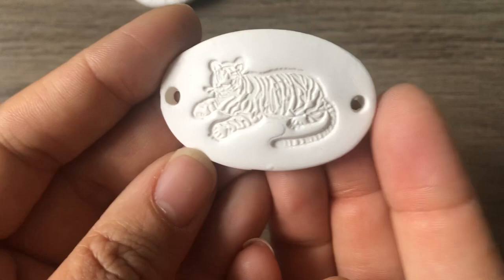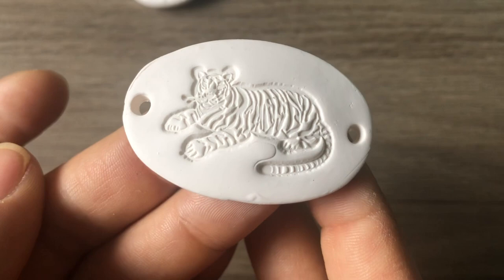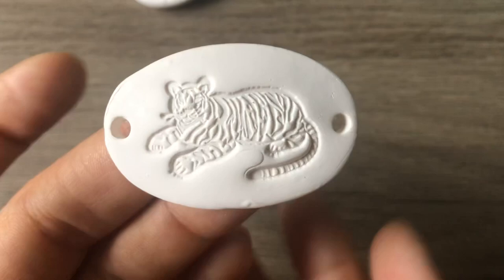I was so excited to make one with a tiger — while I'm not the hugest fan of cats, I love the symbolism of tigers, how they look, their stripes, how regal they look. Another bracelet idea with the tiger theme is this bracelet bar. I need to sand it — there are some rough edges — I literally just took these out of the oven last night. Being able to make my own bracelet bars makes me so happy. You can make them any size and shape. I might make kits with them — maybe in the future I'll offer some kits with bracelet bars or beads.